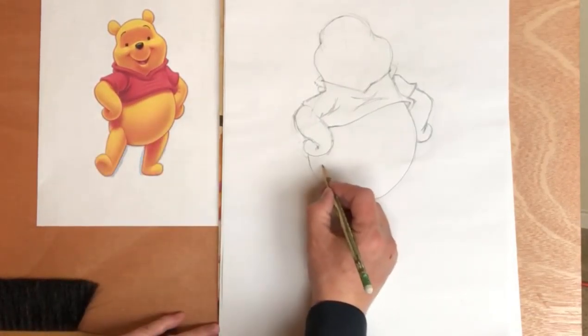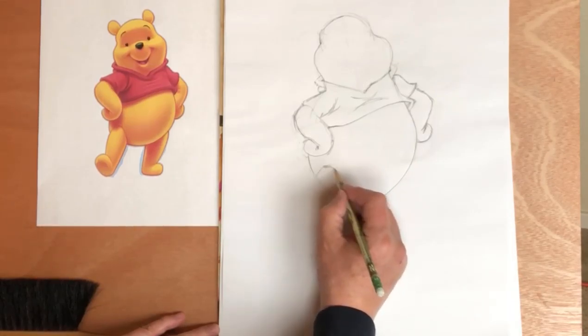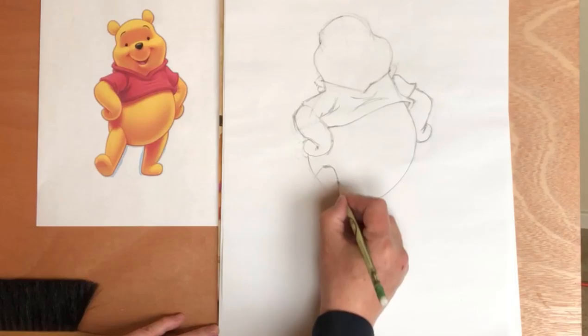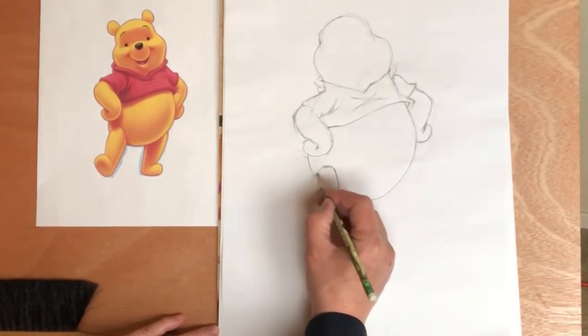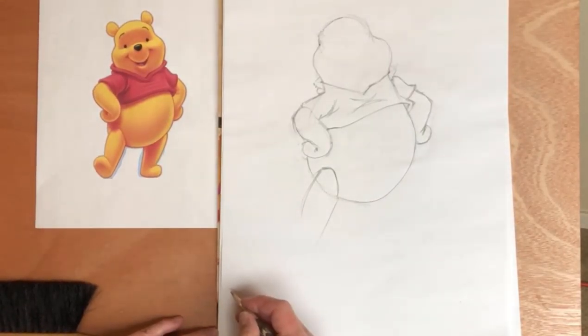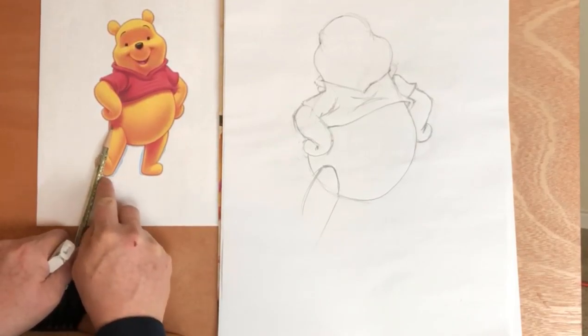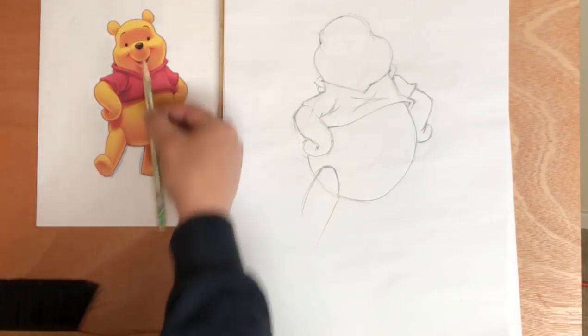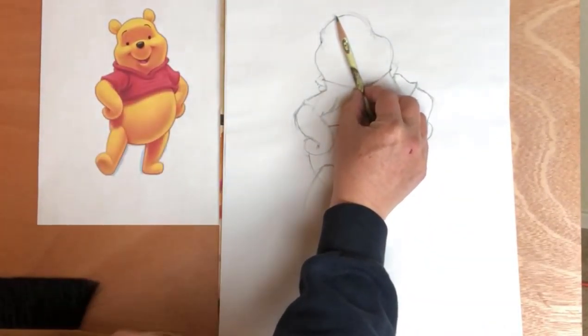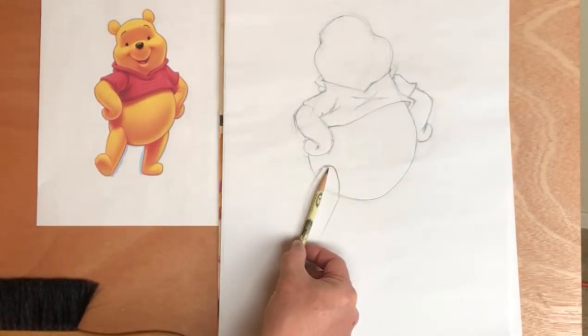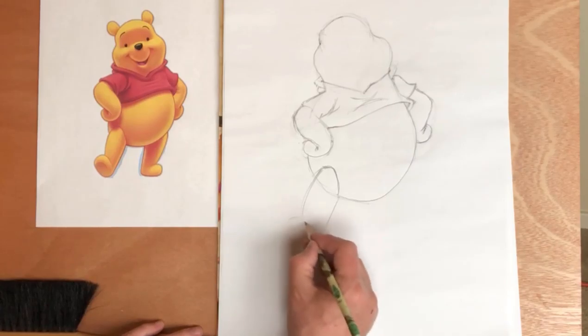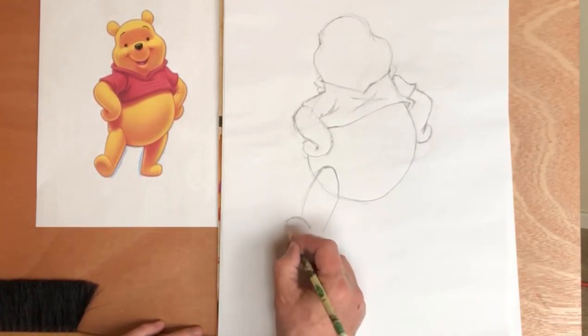Now you see how close this hand and this leg is coming out? It might be about right here. We see this shape, it's a curve. Everything's like you can simplify it into curves or squares or things like that. Now how far does this come out? How long is this leg? That's the big thing. Well you look at this leg from heel to the top of the leg. It's about like this. So that's about the same as the height of the head. His foot is nice and broad.